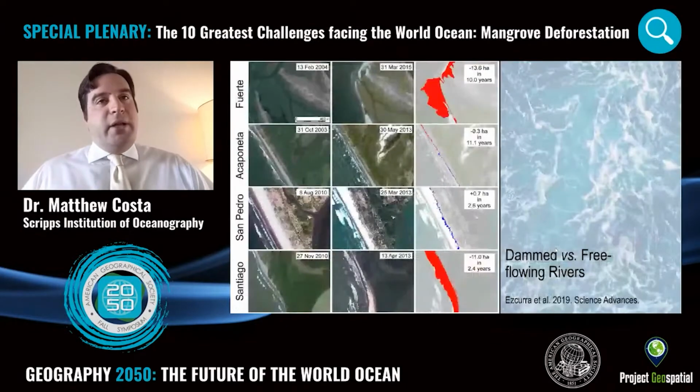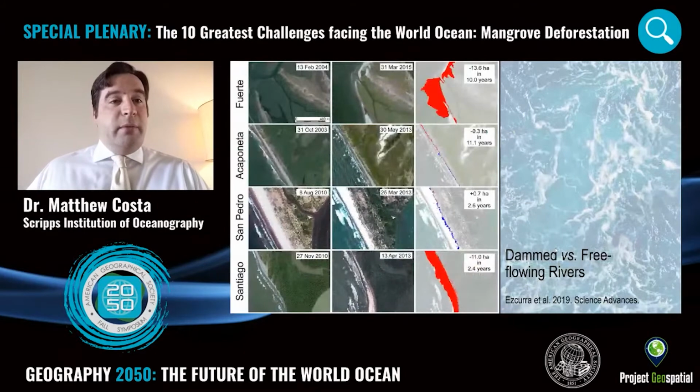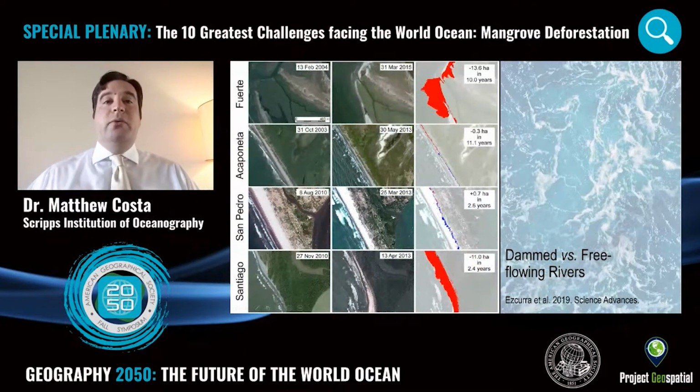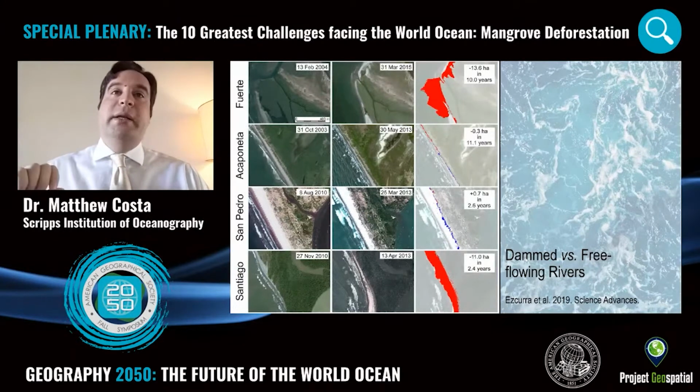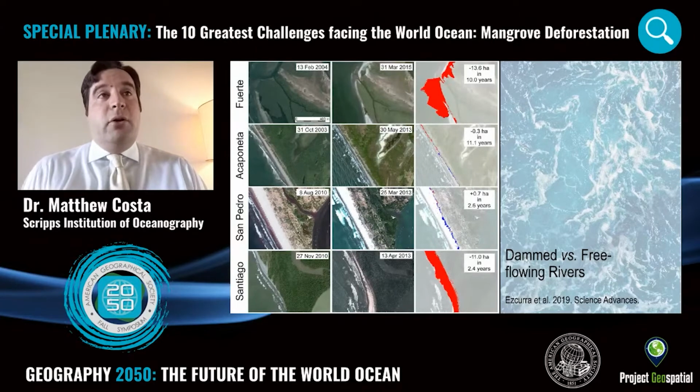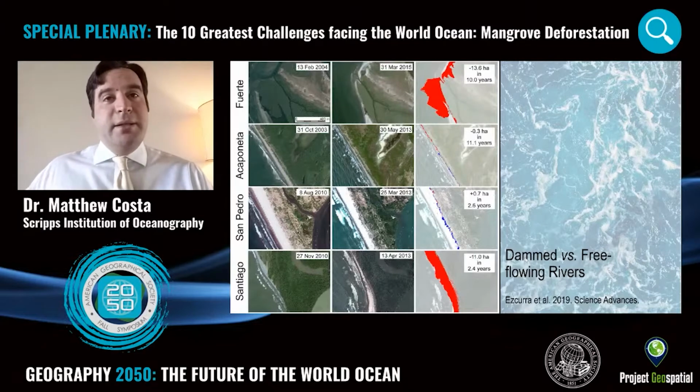So it's easy to imagine how conversion to a plantation or settlements could damage wetlands, such as mangroves, but it's also possible, in the case of the yellow non-productive conversion, for decisions that happen many miles away to really negatively impact mangroves on the coast. And a clear example of that is this study by some of my colleagues, Costa et al.